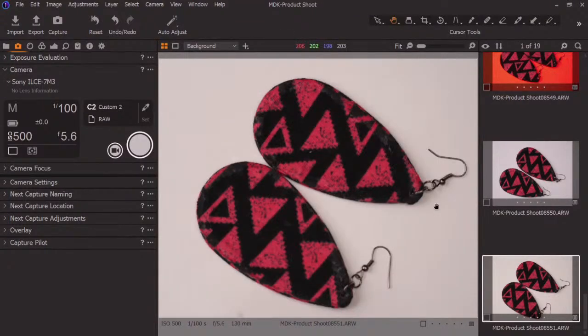Ideally, if I was prepped to use the white, I would probably have a white foam core ready for this, which is clean. But for now, I think we can use this. So let's use this for some of the products as well, so we can have kind of a variety with the background.